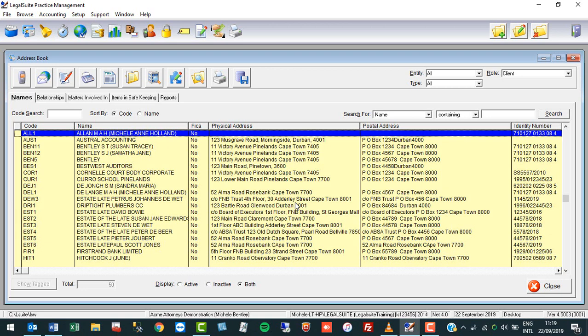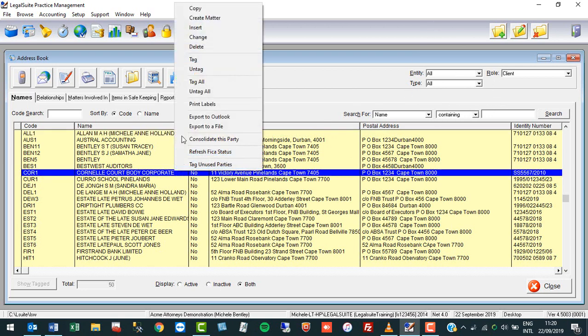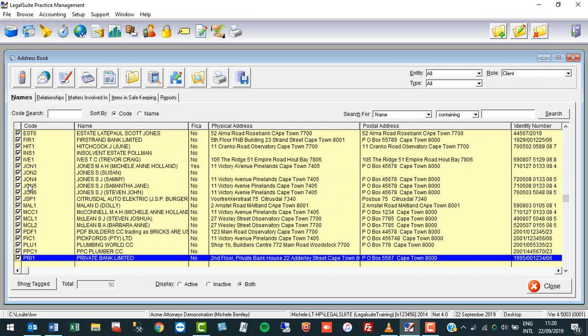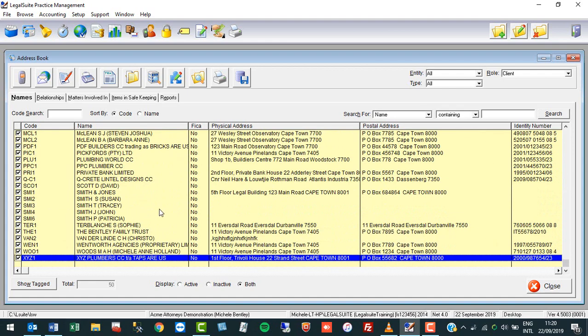Now, why would I want to communicate in bulk with clients? Well, you can use this for, say, your year-end shutdown, if you're going to be closed over a long weekend, or if you're closing your offices early for any particular reason, and you need to advise your clients in bulk. Obviously, email is a great way of achieving this. So for the purposes of this, let's use a scenario that we're advising our clients of our year-end shutdown. Once we have filtered our screen, we would need to right-click and say tag all. And this will effectively put a little tick next to all the parties in the left-hand margin.